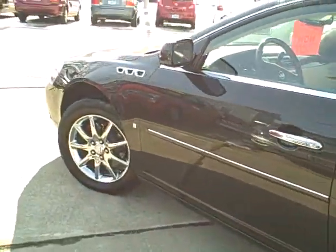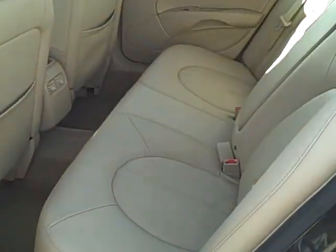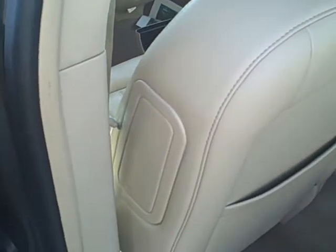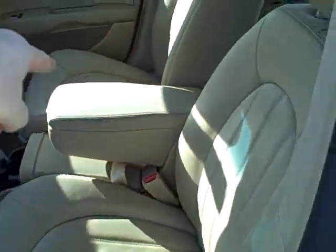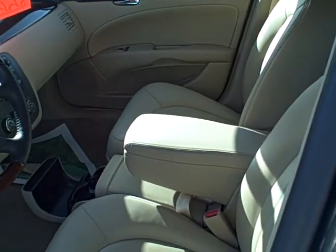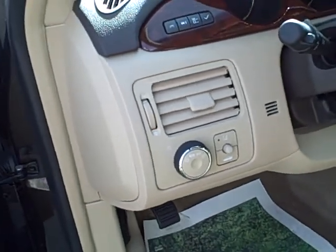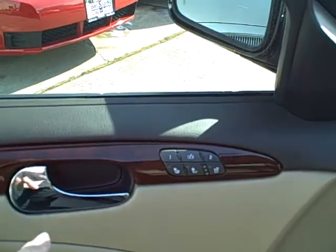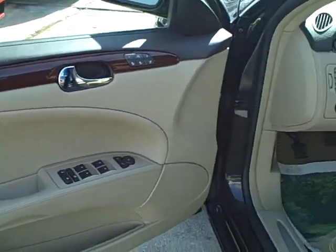Now, also, with the remote start, comes with the leather interior, of course, as well as the side airbags. I'm going to go inside here and show you that it's got six passenger seating. This little button right here, that's the lane sensor — what's going to happen is it's going to beep at you and tell you when you're crossing the center line. I had that in a demo once. Nice, nice little feature. Heated and cooled seats right there for your comfort and enjoyment.